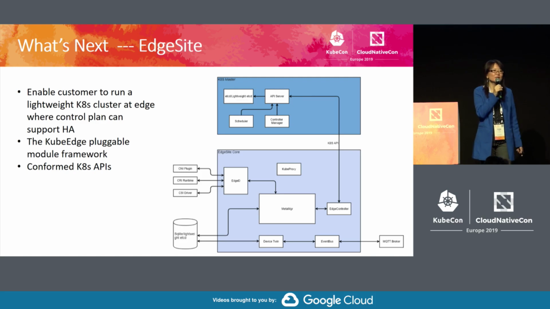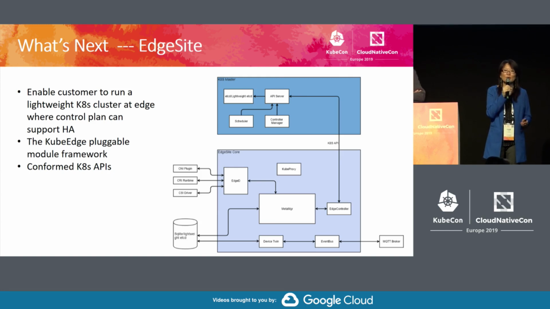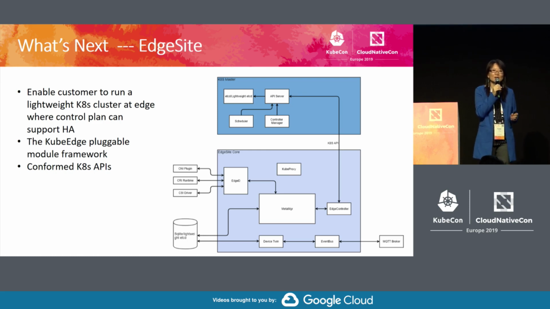The next feature I want to address is the edge side. As I mentioned, the original customer scenario we wanted to address for KubeEdge is customers having their control plane on the cloud and worker nodes on the edge. But meanwhile, from KubeCon Seattle, we heard customers say they want to run clusters at their edge side. So the edge side design is basically for that purpose. The idea is that you can still have a Kubernetes control plane, but with a new version of the KubeEdge agent, so that you can have a pretty lightweight Kubernetes cluster running on your edge side, together with all the other features KubeEdge supports, for example, device management, etc.